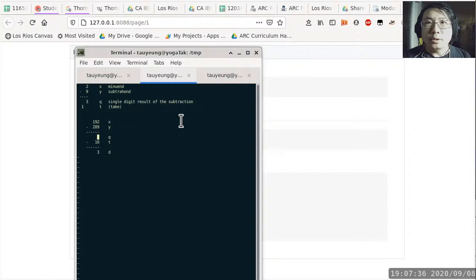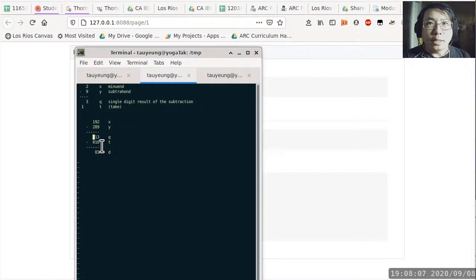All right, so moving on to the second column. The second column, or digit 1, has 9 minus 8. The single digit result of 9 minus 8 is a 1. Then we have a 1 minus a 1, which has a single digit result of 0. But in this case, neither 9 minus 8 nor 1 minus 1 is giving me a borrow of 1. So that means we have a borrow of 0 from the next digit.